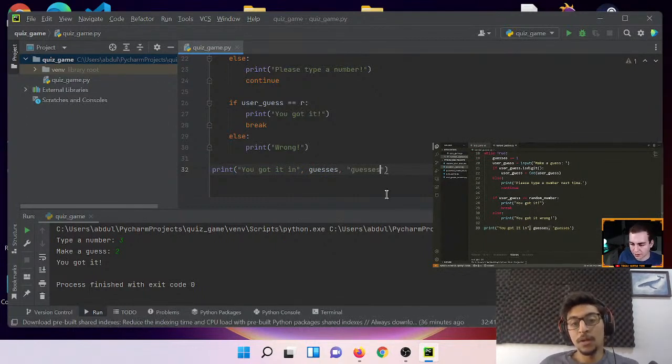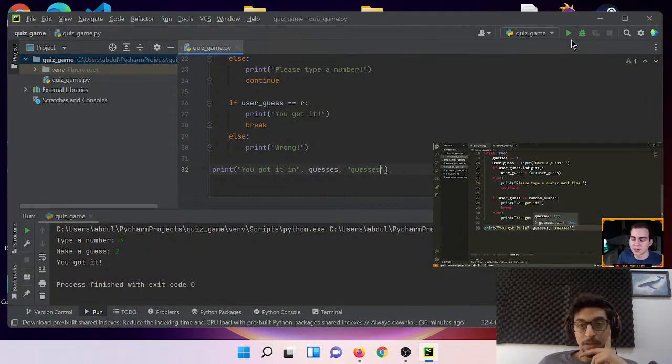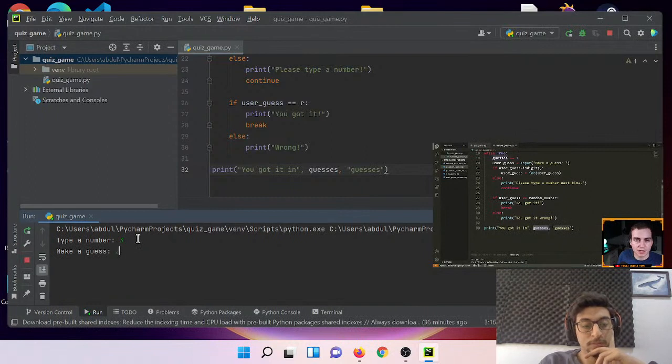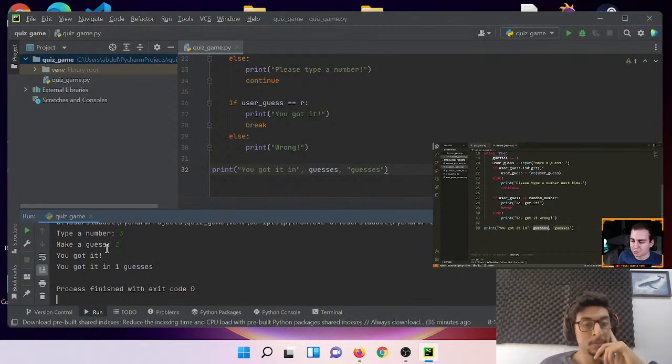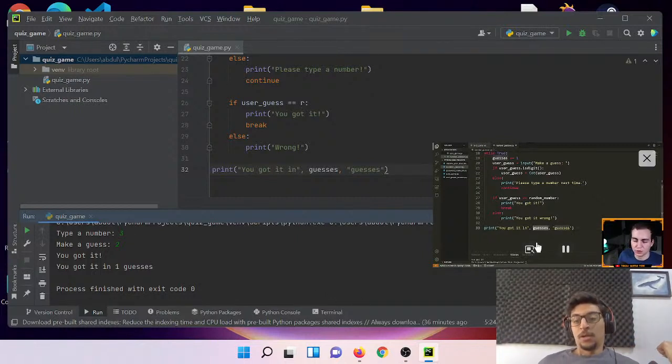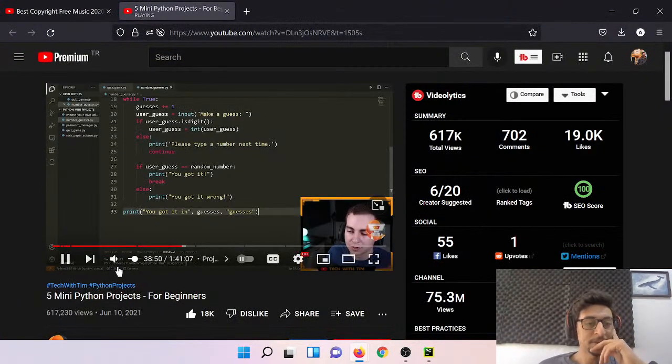Whenever you have commas separating your different things that you're printing out, it will automatically add spaces in between them. And then notice here I didn't even convert this to a string. That's because the print statement is smart enough to say, okay, hey, this is an int. I'm going to convert this into a string for you and automatically add it to this string. So what we were doing manually before, the print statement can just do for us.